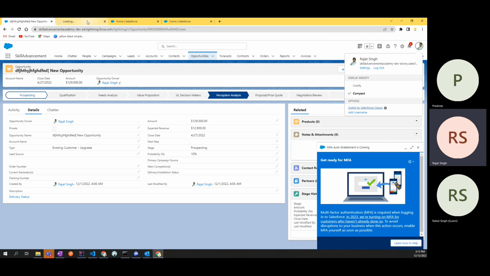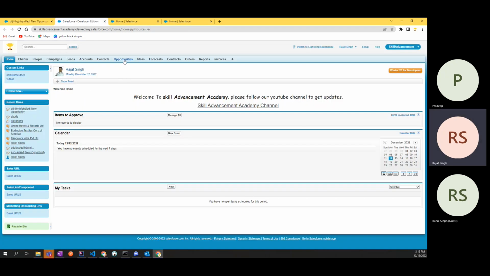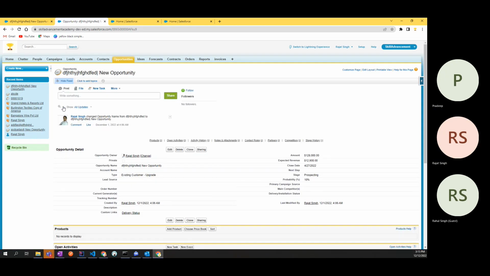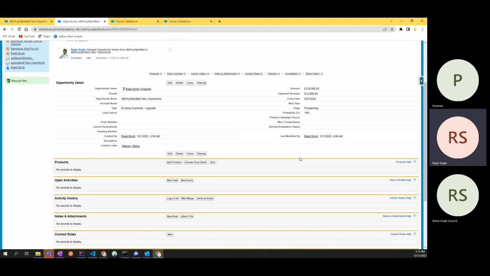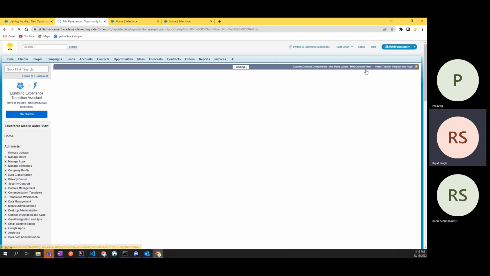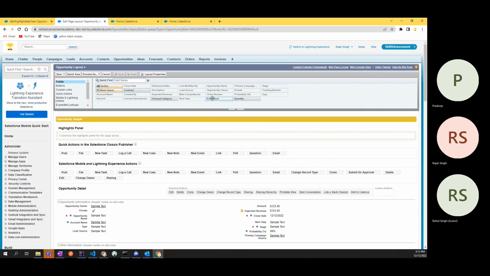Yes, switch to classic. Actually, it should not happen, but let me just check. Here we should see the level information. Why don't we see the level? Is it not there on our layout? Let's edit this layout. Maybe it's not there in the layout. Section, blank space.